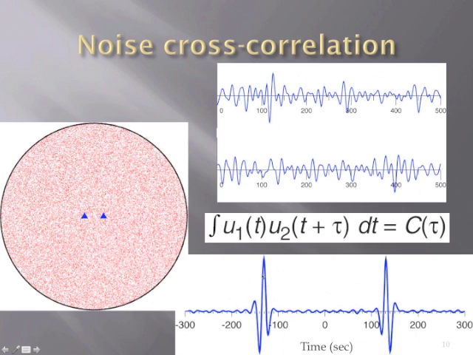On the other hand, for the negative side, this signal corresponds to a point source on the second station and what you will observe at the first station. So if this works, that means we can put a station anywhere on the globe, and we should be able to extract waves propagating between those two stations.